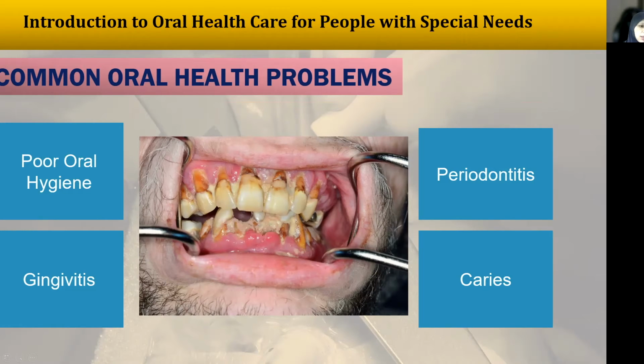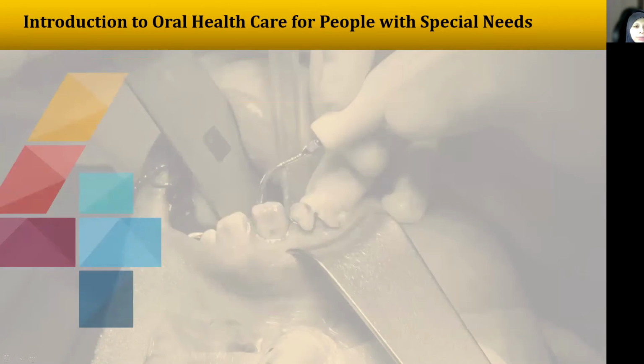So as with normal people, if you look at this kind of situation, the first thing you have to do is proper examination and full mouth scaling and cleaning. But at the same time, for people with medical problems, you must tie all these problems to their medical issues, for example whether the patient has diabetes, or is on any kind of medication that probably causes gingival swelling, things like that. So everything must come together for you to be able to manage these patients.